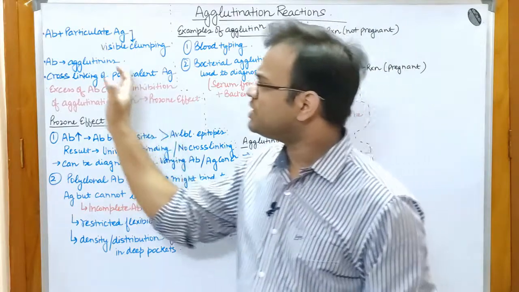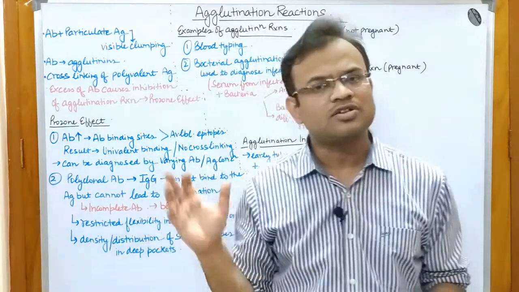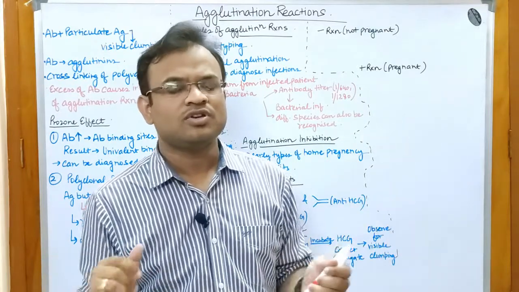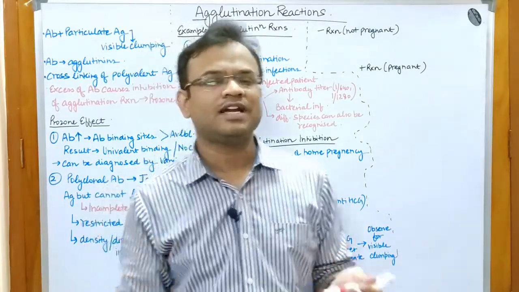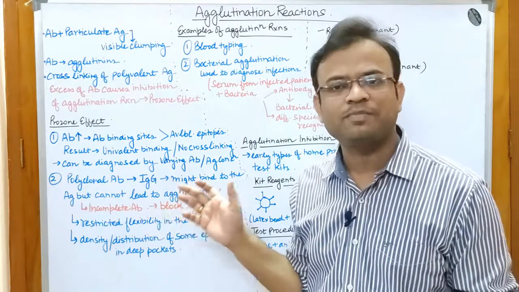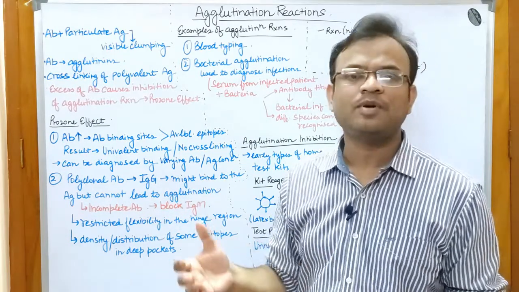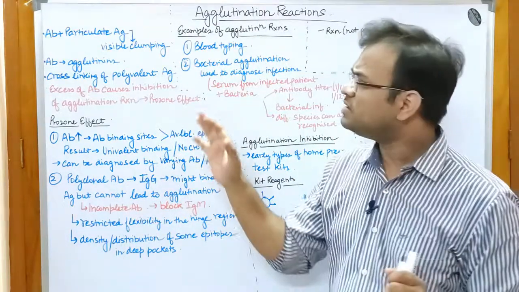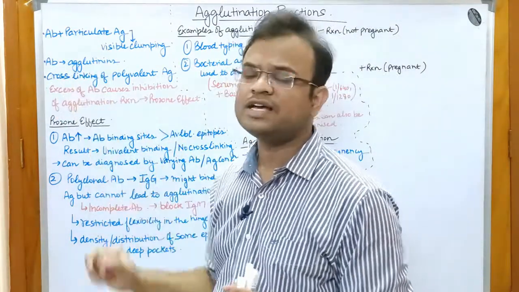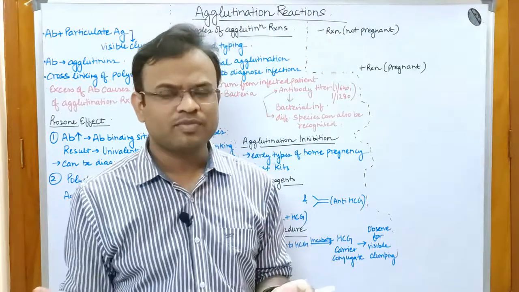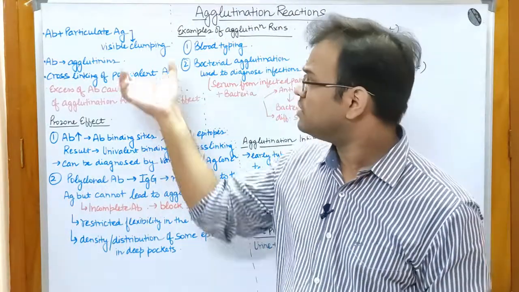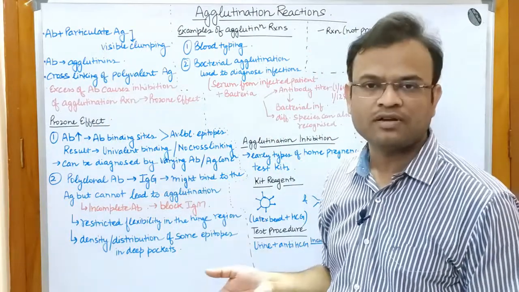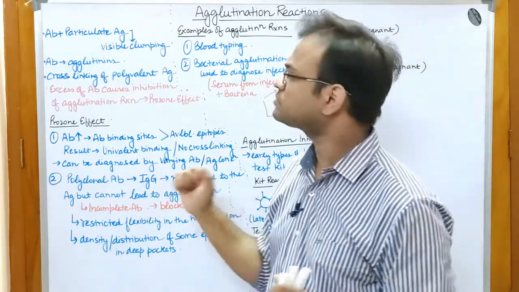Okay. Now let us talk about the antibodies that cause this kind of reaction. If you remember my precipitation reaction video, you would recall that the antibodies used over there were precipitin antibodies. We gave them a particular name, and the name was precipitin antibodies. But in this case the antibodies would be called agglutinins. Fair enough, because the reaction name itself is agglutination reaction, so the antibody name should be agglutinin. Fair enough, no problems in that.